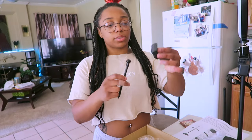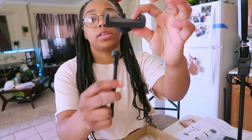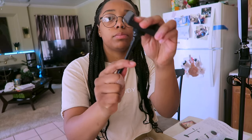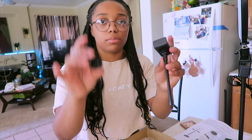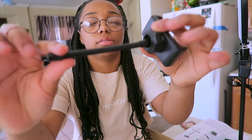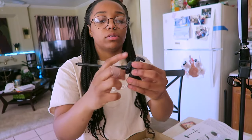And this part might be a little tricky, so you take this piece and you have to take the round piece off of this. I'll show you. So this was already screwed on. Unscrew it and pop this on. And then make sure it's like this. And then just screw it.